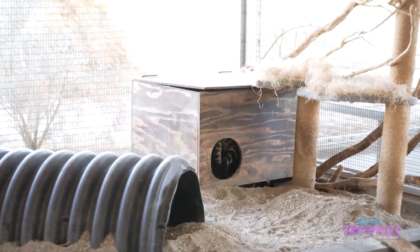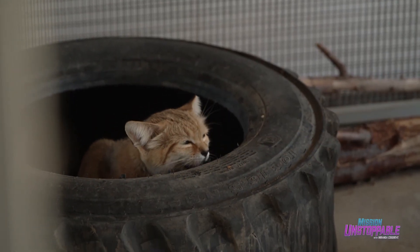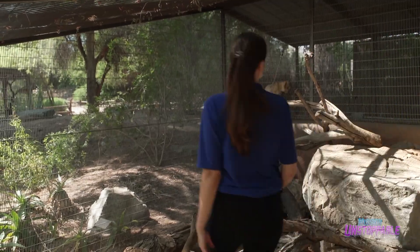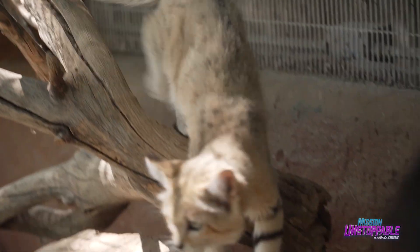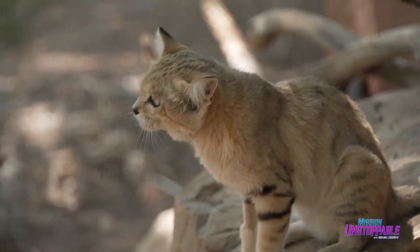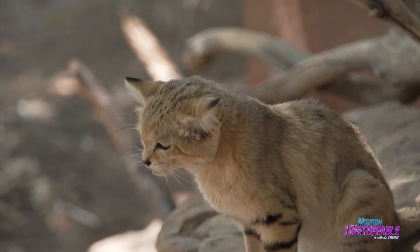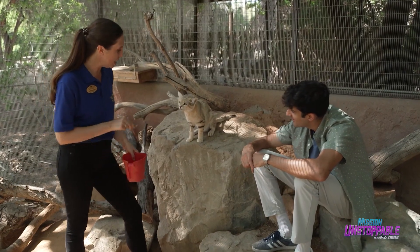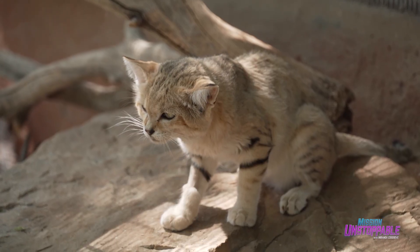Are there other types of cats in this facility? There are — want to go meet a sand cat? While black-footed cats are native to Africa, sand cats can be found in the wilds of both Africa and Asia. I'd like to introduce you to Napoleon. He's a sand cat, about 10 years old, and has had four kitten offspring. This species is found in the Saharan desert and they're actually camouflaged — you can see his coat is going to be the color of sand. He has really furry bottom feet, which serves as insulation when he's out walking around on the hot desert sand.